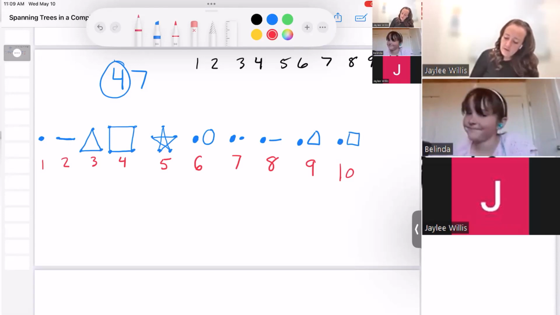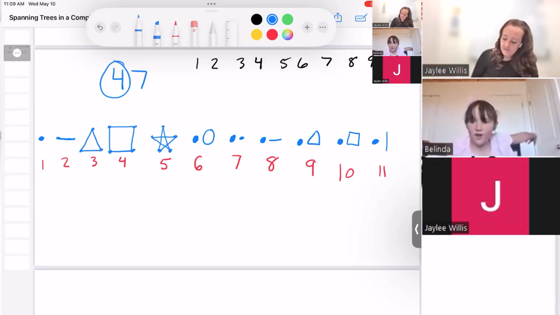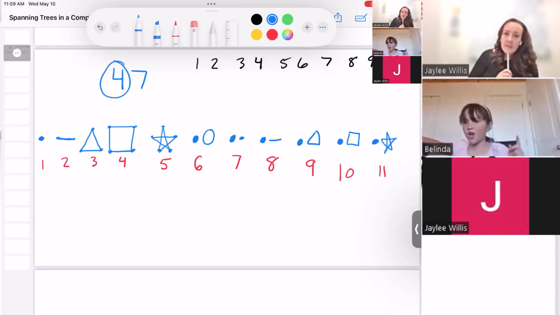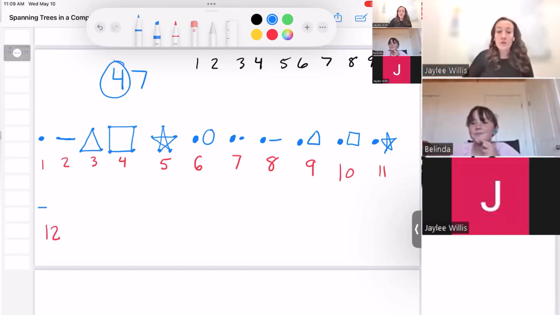Okay. And then our number 11, what would that look like? It would be dotty square. I thought you said 10 was dotty square. Oh yeah. It would be dotty star. Oh wait. Okay. And I just realized something, what would the next number be? Oh, it would be line dot. No, liney dot. Liney dot. That sounds like some sort of wine.